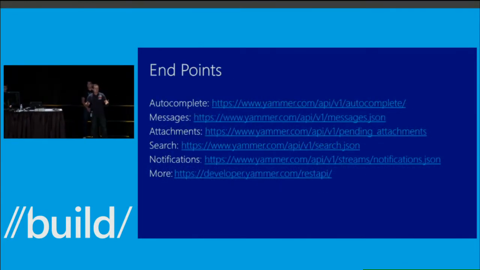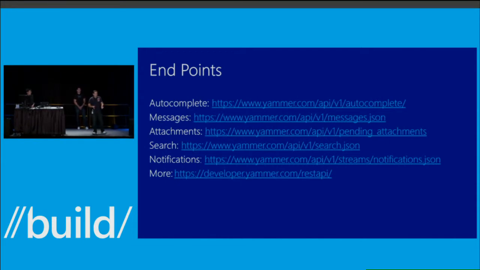So as Neil mentioned, Yammer is a social platform for communication, and we offer many endpoints and many different functionalities for you to plug into the data that we have and start gathering more information about your users and also bring more engagement. So I'm going to start by mentioning some of the main endpoints that people use in our API. Autocomplete, as its name suggests, is about providing relevant information to the user depending on what they are typing. I'm going to come back to this in a few moments.